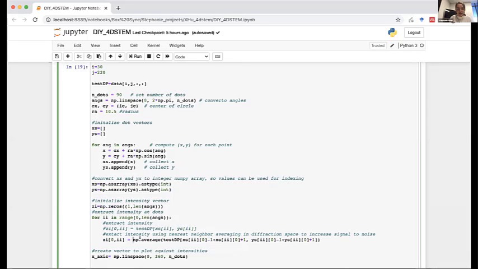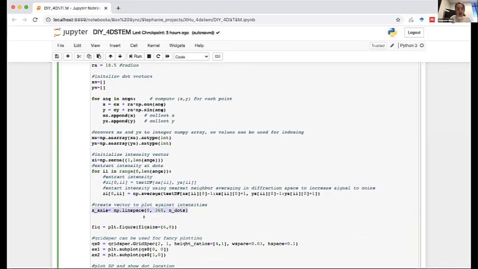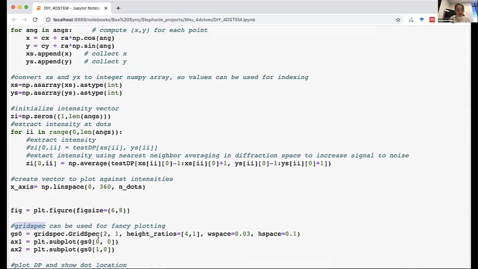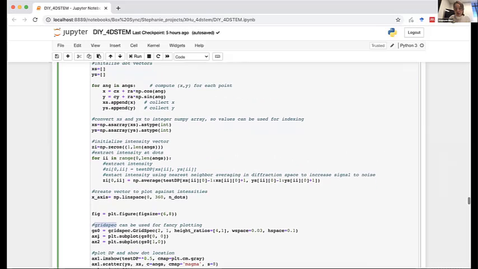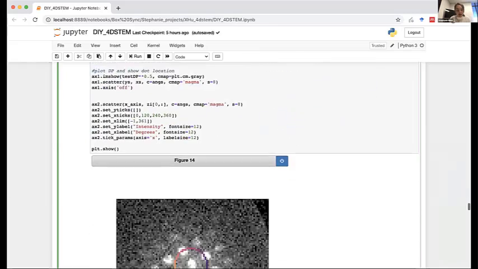So what I'm doing is I'm taking the average, and I'm taking an area now that's going to be 3 by 3 or 9 nearest neighbor pixels. So each one of those little dots in the map below actually represents 9 pixels. You want to create an x-axis, so you have something to plot against in degrees. And then now we're going to plot. You see here, I'm using GridSpec, which is sort of a fancy tool from Matplotlib, to be able to change the height ratios of my plots. And this is something you can look into more as you get more comfortable in Python. And I'm plotting everything below here.